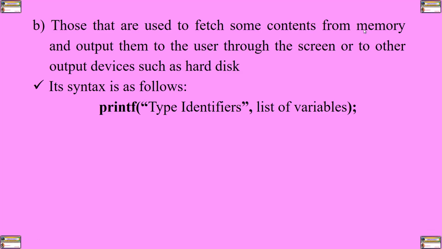the most important part, my dear students and the rest of the learners, for you to note is the type identifier, which tells the processor the type of data that is expected to be displayed on the screen, followed by the name of the memory location where that data can be found.